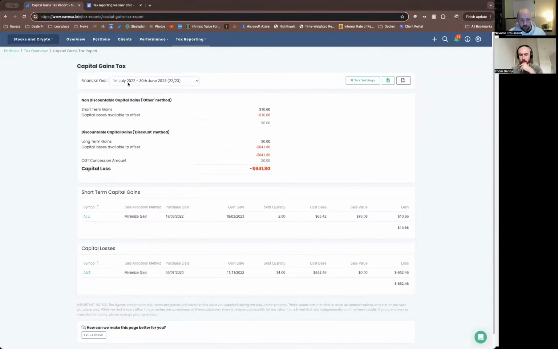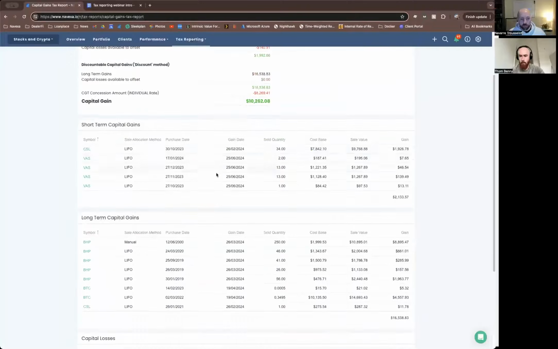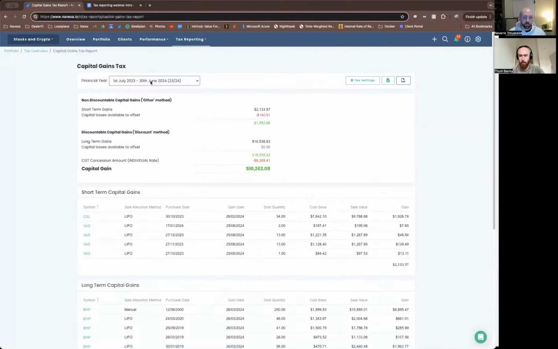So this is financial year 22-23, and you can see it's running the minimize gain method here. When we change to 23-24, you can see this one is running the LIFO method. So once you've locked in the settings for a particular financial year, they're here for good.